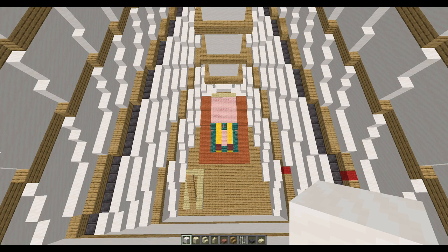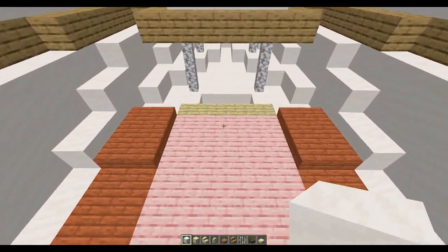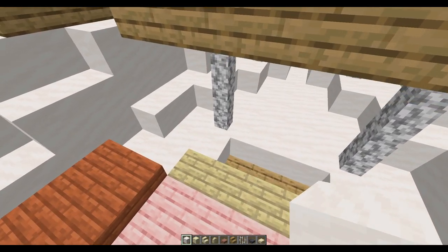So we're in the same section that we were in before, but as you can see, something has been marked out, and that is the steering gear. Now I did work off pictures of this. I've tried to get it as close to it as I could. In reality, it was a lot wider than this, but obviously limited space. It's Minecraft. What can you do?